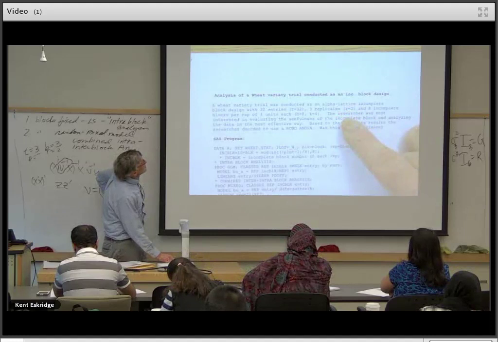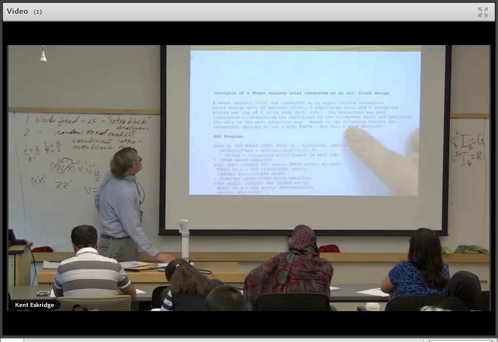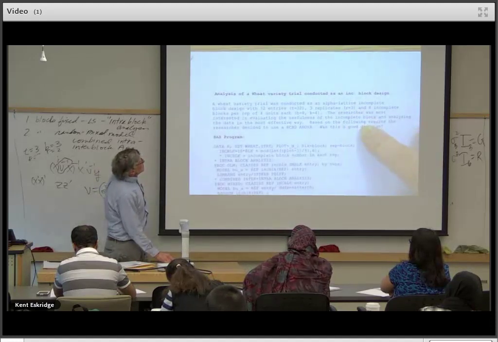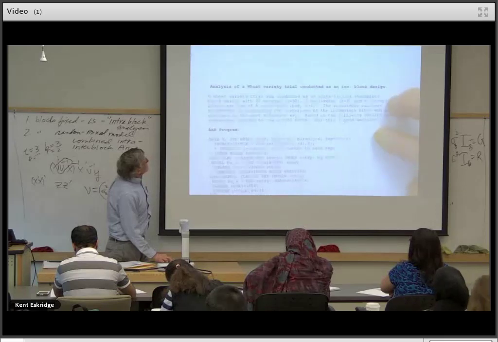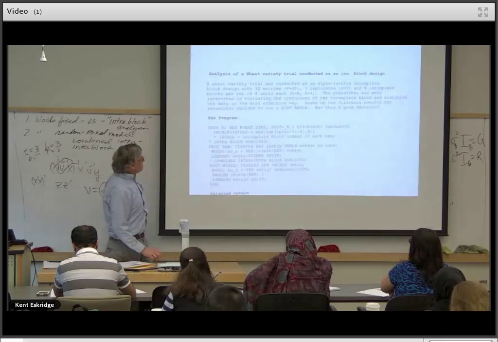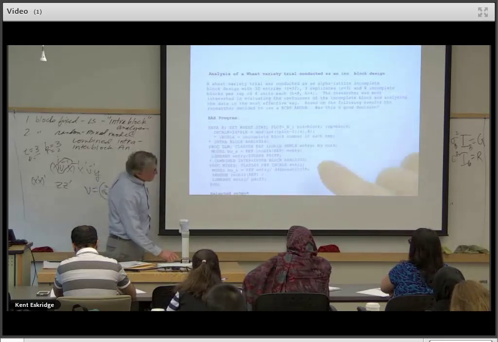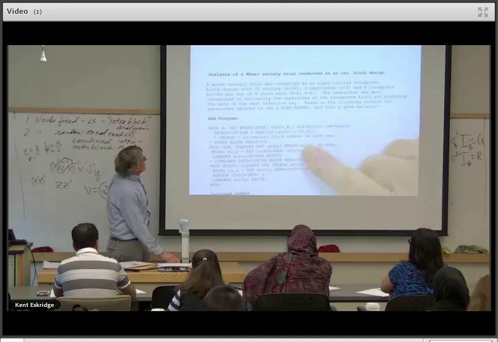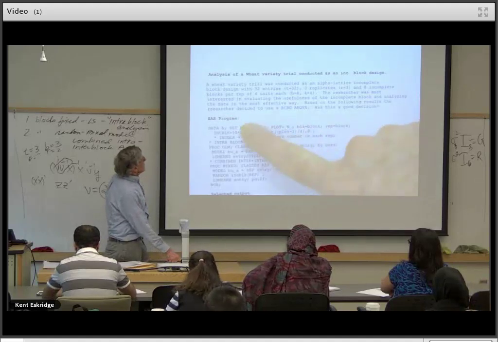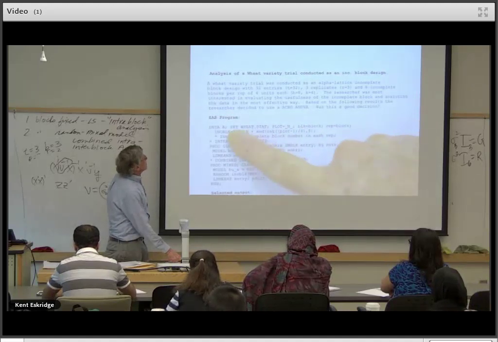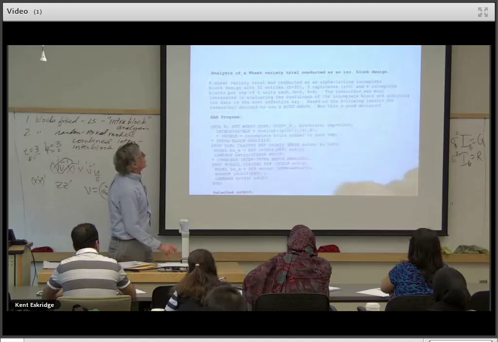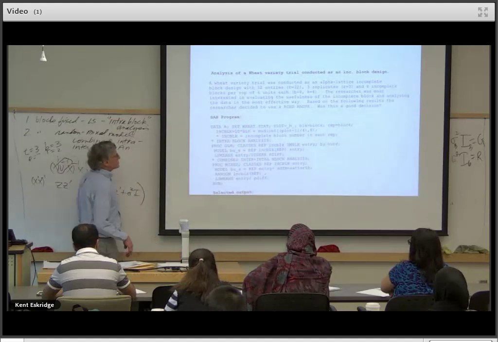But the focus here is just on how you analyze the data. So he's most interested in the usefulness of an incomplete block and analyzing the data in the most efficient way. Okay, so I'm just reading in the data in here. I'm going to use SAS. Just read it, and I've created a new variable called incomplete block just to make sure that it's a unique variable in every replicate so you don't get lost.